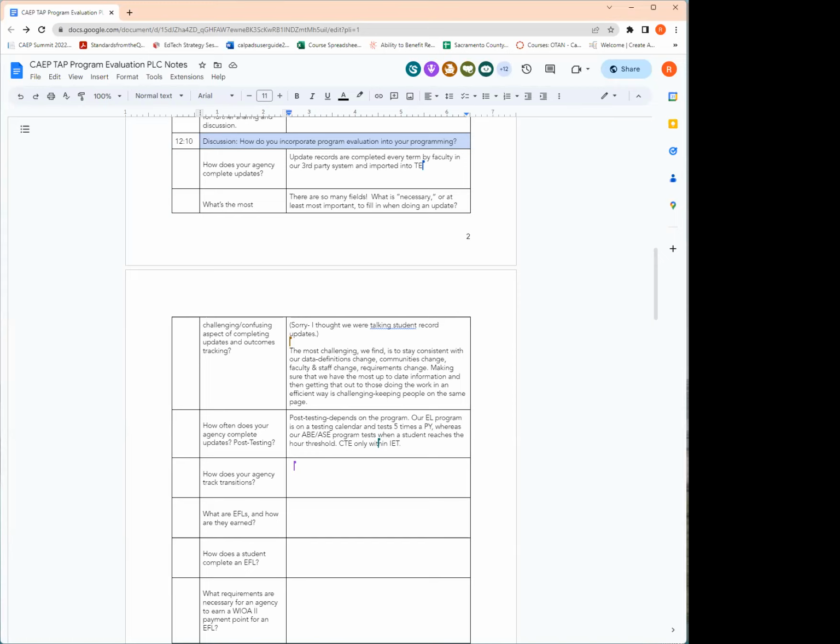There's also a screencast. So depending on how the administrator and the PLCs for that program would like it, whether they want to meet in a group, whether they want to do it at home, whether they want to do it one-on-one, there's a lot of different options available depending on the program, the administrator and the PLC of that program. ESL happens to be our largest program, so that's why they've decided to keep it as a group. And then they have the support of the data manager. And then all that data is imported into TE.